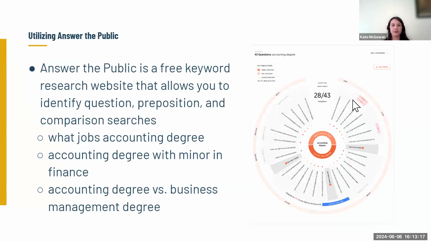In addition to Google Search Console, which shows information directly related to your website's search results, a third-party tool like Answer the Public can help you find the questions that users are asking outside of that audience. So all users on the internet, you can understand, related to a degree, the questions that are being asked around it, or your school. So answerthepublic.com allows you to create a search for a short tail keyword and then review questions, prepositions, comparison searches, long tail keywords related to that short tail keyword. So Answer the Public is a great tool for doing that.